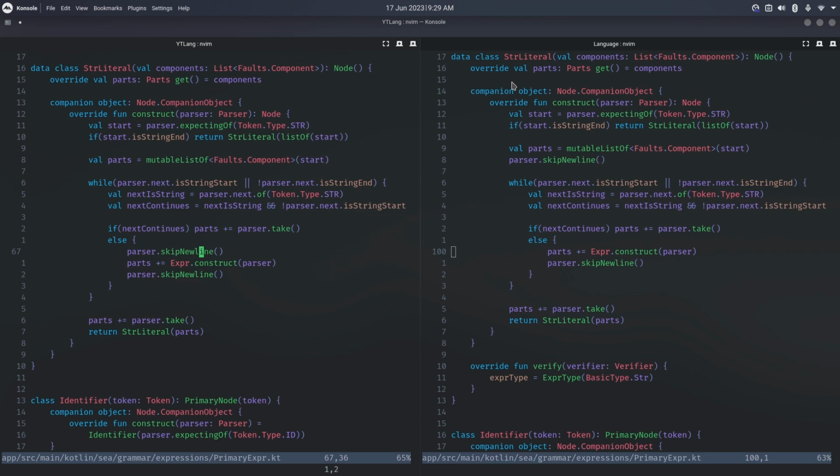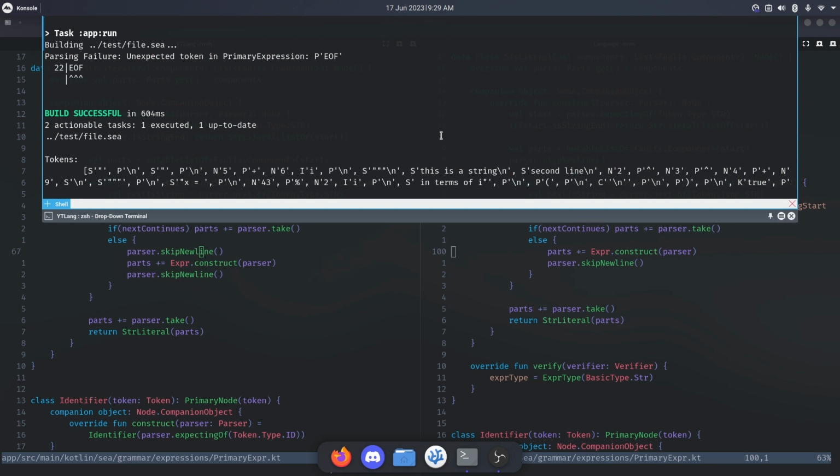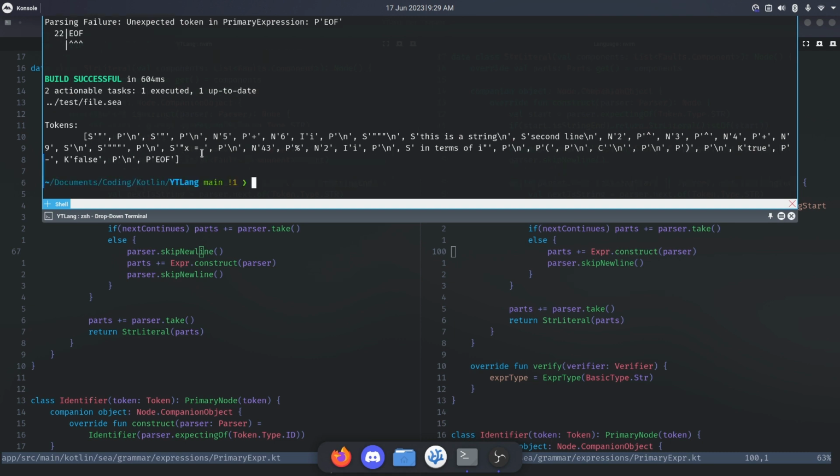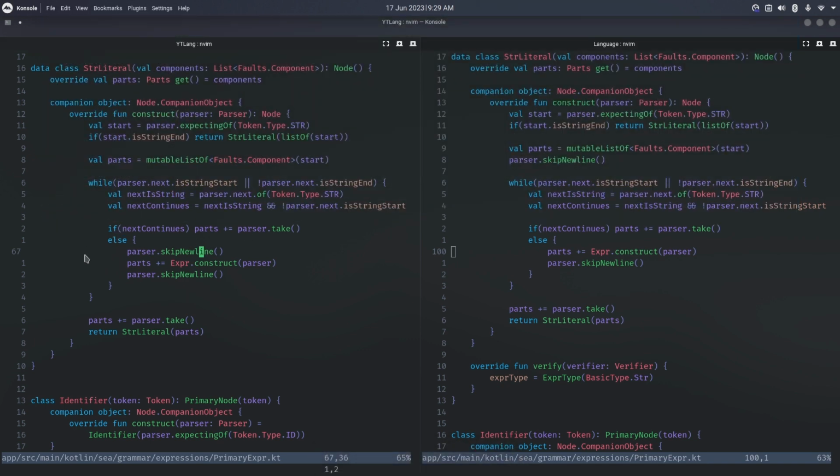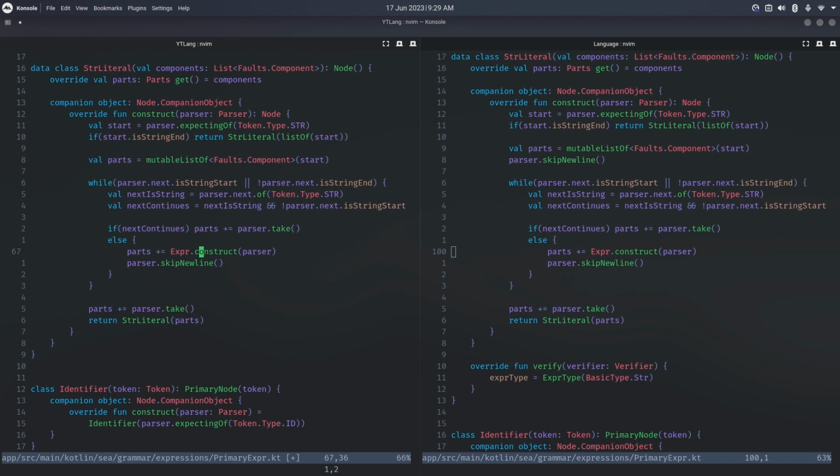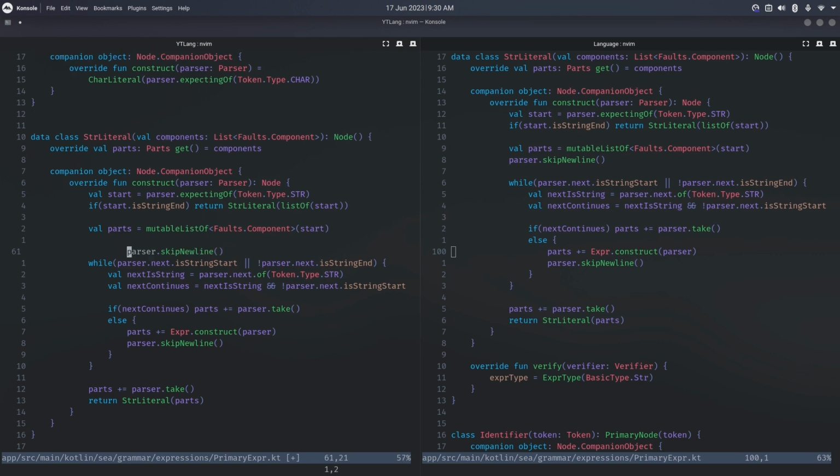So we do want to skip a new line before, but we don't want to skip a new line before every time. And I forget the exact details, but essentially, when we skip, I'm trying to really remember how this problem comes about. Essentially, because we're skipping every single time in this loop, we never... I really don't remember why this is even an issue. But essentially, the fix is we move it from here, just right after here. Because this is really where it needs to be. This is where I would have wanted it to be.